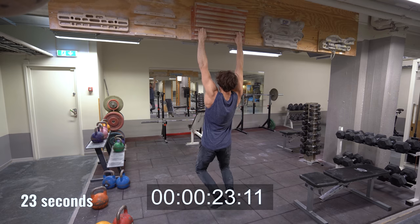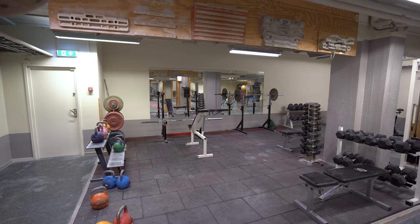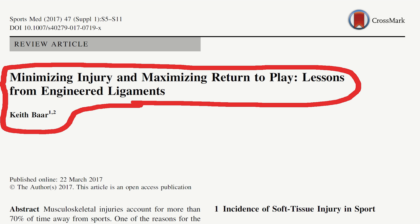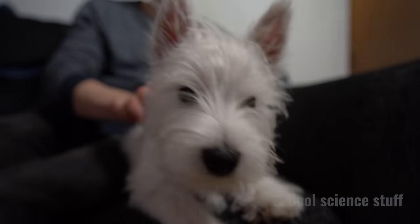Now it's time to take a look at the program that I've been doing. It's largely based on a study from Keith Barr titled 'Minimizing Injury and Maximizing Return to Play: Lessons from Engineered Ligaments.' It essentially states that injuries such as a ruptured pulley or a sprained ankle would account for more than 70% of time away from different sports. Since my brother Felix is the one who introduced me to the program as well as the article, I'm going to let him explain the fundamentals of it.